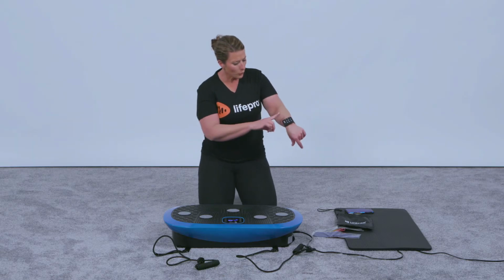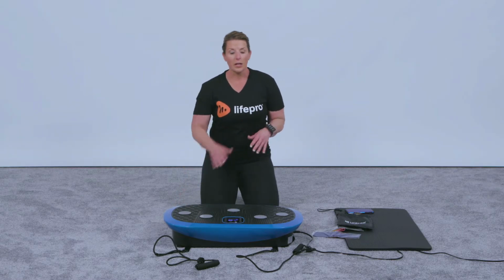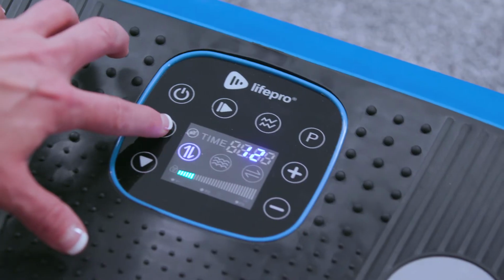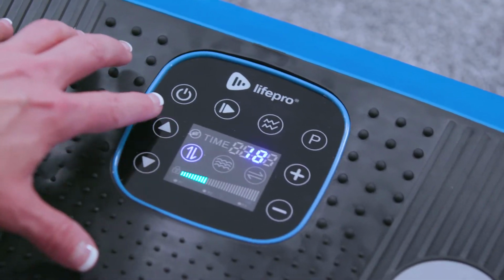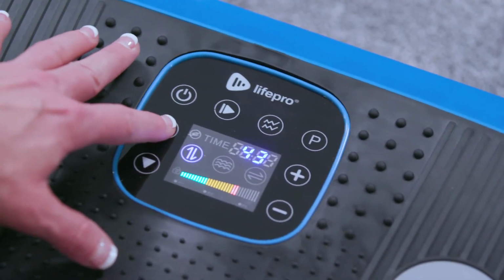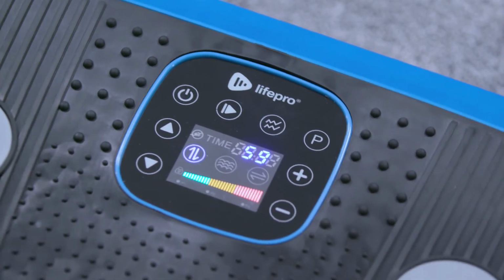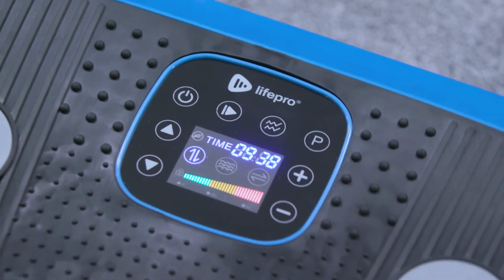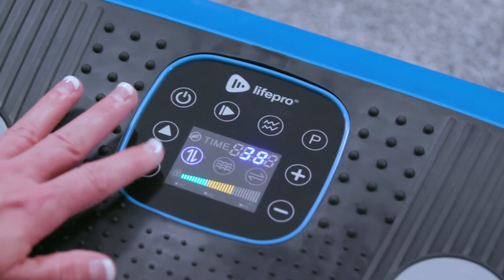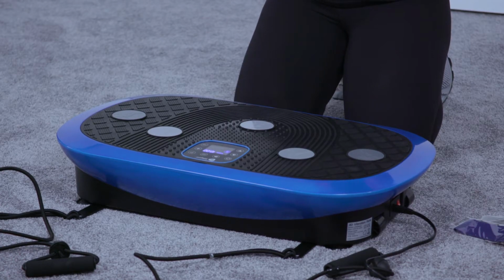So from here, we have the remote that you can operate through, or we have the touchscreen panel. This system comes with 60 different levels of speed. It also has a defining of color. So for beginner level, you're going to find that 1 to 20 is green. For those that are intermediate, looking for a little bit more spice in your workout, that's 21 to 40 speed with an orange color on the screen. And then we also have the advanced level for those die-hard goal-getters who want a lot of aggression, want a lot of challenge in the workout with a lot of intensity. 41 through 60 is the highest form of speed, and you'll see it light up in red on your touch screen. Let's look at the different things that you can do with this amazing 3D, 4D platform.